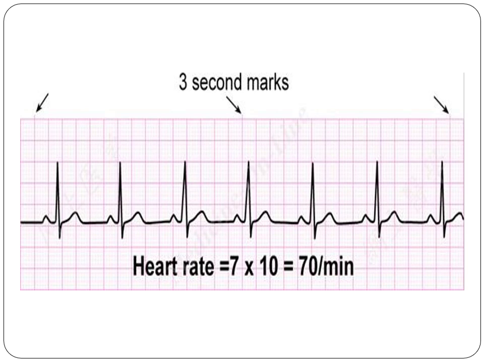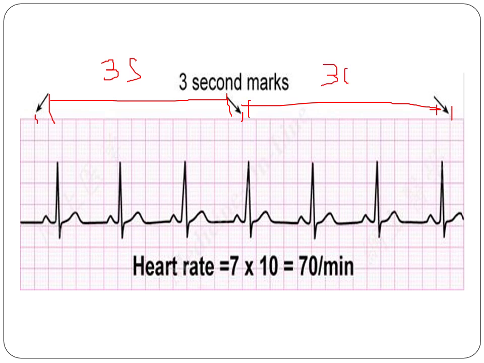How do we interpret an ECG reading? The output, which is the ECG reading, is usually shown like this. We can notice from the figure, we have our 3-second marks. One here, and the other is right here. So at this window, we have our 3 seconds. And at this window, we have another 3 seconds.